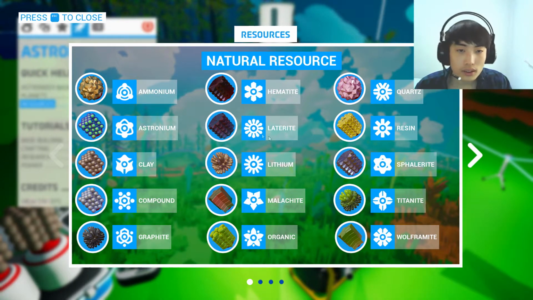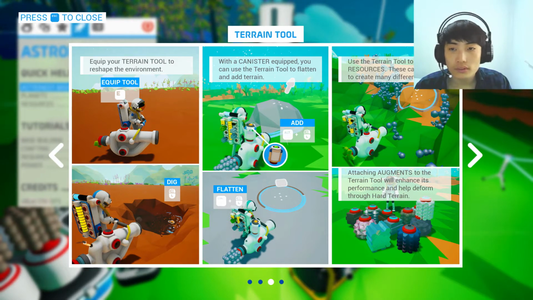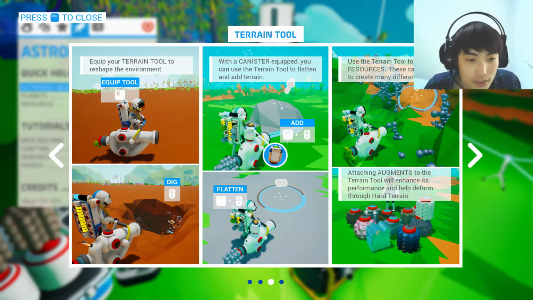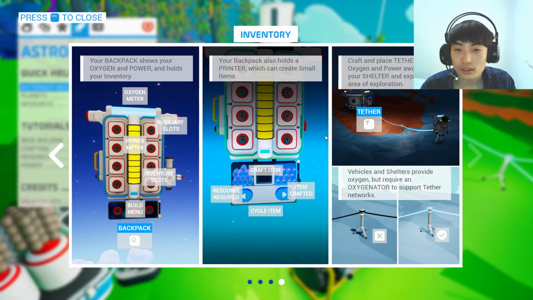This. Let's write or submit. Antonia base. Terrain tools to reshape the environment. Deep. Use terrain tool to excavate resource. This can be used to create many different things. Attaching augments to the terrain tools will enhance its performance and deform through hard terrain. This is meter per meter.